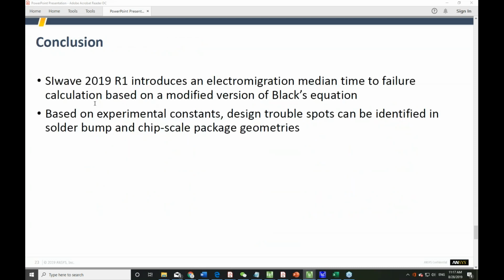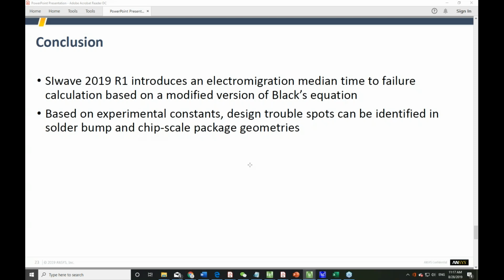Just as a conclusion for the slides, we're trying to introduce you to the fact that the SIwave 2019 R1 release has this electromigration mean time to failure calculation based on a modified version of the Black's equation.